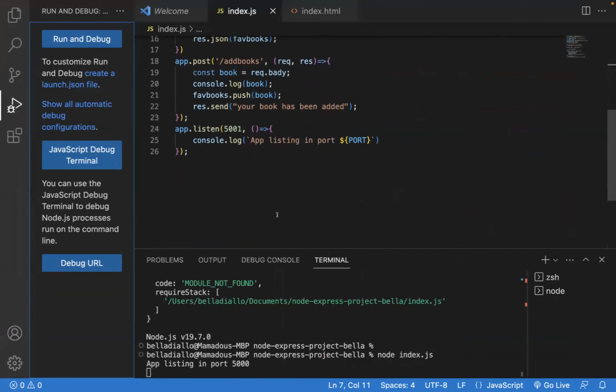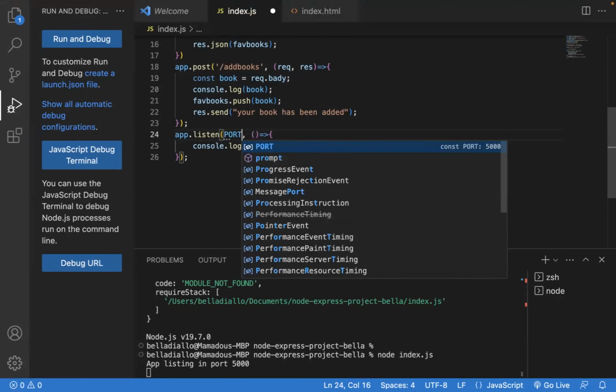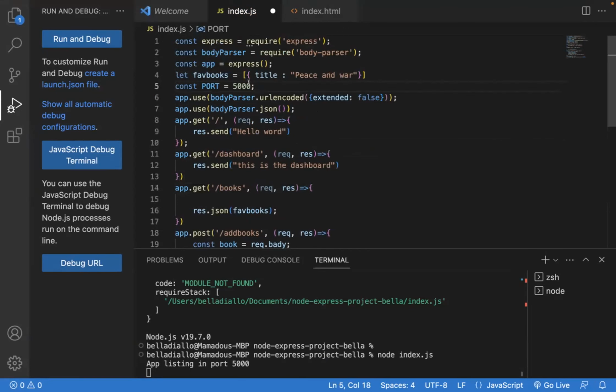Here, you see in line 24, you have 4001 instead of port. Remember that your 5000 is already occupied, so you cannot use 5000. You have to use a different port number. So you change that port number to a different number that is not 5000. Okay, save. And then you stop that and run that.